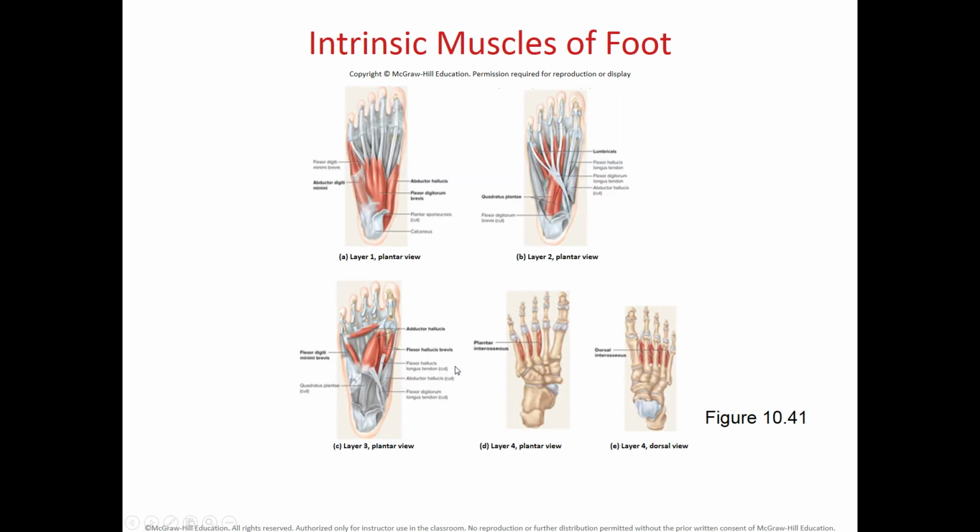And then as well, similarly to the hand, we have intrinsic muscles of the foot, which will be the lumbricals as well, that are located in between the metatarsals. And then we have this abductor digiti minimi, so at some point, if you work it a lot, you can move your small toe laterally. And then you have the abductor hallucis. That one is pretty easy to move out the great toe. And then we have the flexor digitorum brevis inserted into here. We have the quadratus plantae in here.